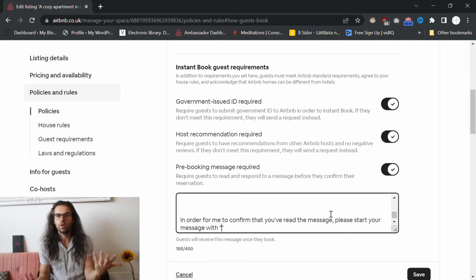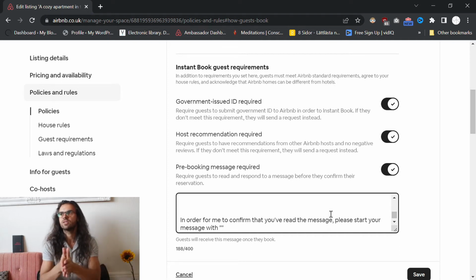Or you can ask them a question, like, can you answer a question for me, such as, what is your favorite color? Or what is your philosophy in life? But for me, what I like to do is, in order for me to confirm that you've read the message, please start your message to me with hola, for example.